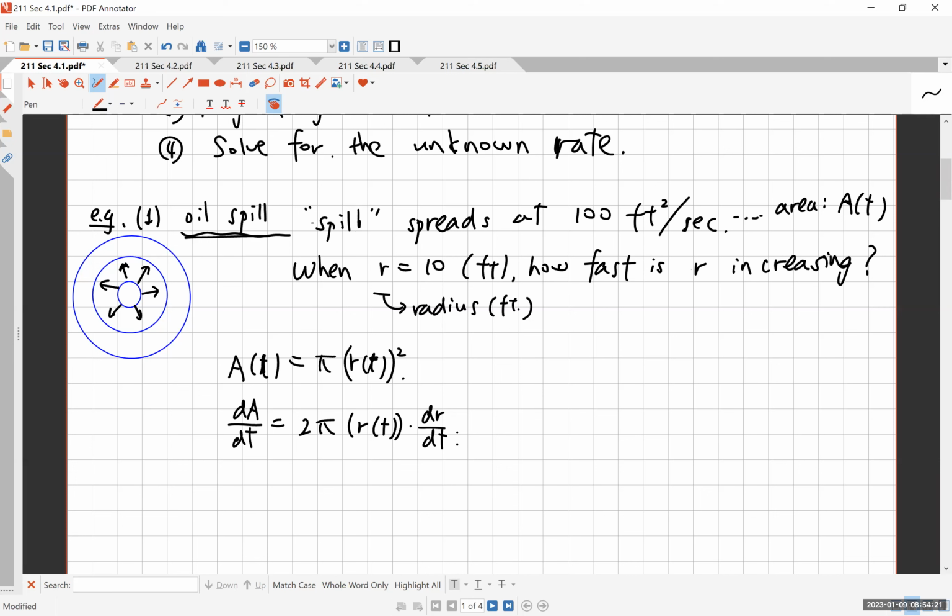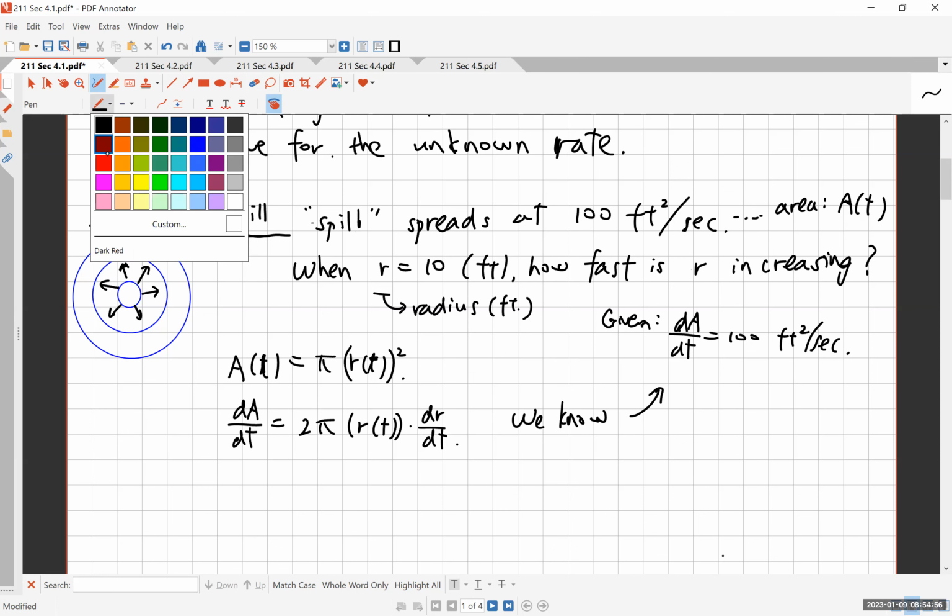And then there are a few things you know. A couple of numbers are given. We know, and in fact, you can write this at the beginning, like given in the problem is that the derivative dA dt, you know what that is? It's 100 square feet per second, and that is the first thing that was given to us. And then the second thing is that, do we know dr dt? No, we don't. That's what we are trying to find.